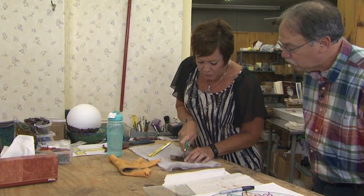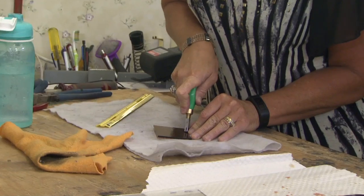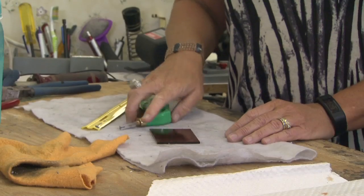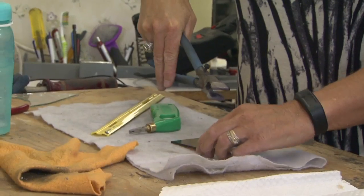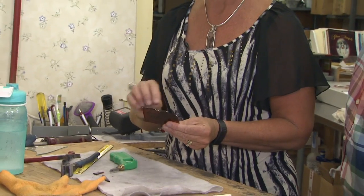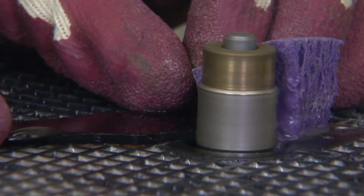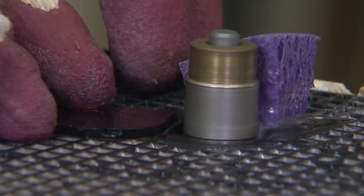All you do is get your scoring tool on there. This has a little carbide wheel that rolls, and with enough pressure it will actually score the glass. You can hear it — you'll hear what I call a zipper sound. Then you take a pair of running pliers, which has a little line on it that you want to line up with that score you just made in the glass. The edges of the glass are still very sharp, and in order for the foil to stick, we need to buff up those edges. So we use a grinder with a wheel coated with diamond chips to buff that out so the foil will stick.